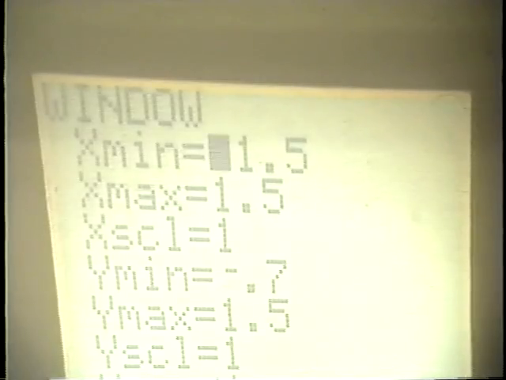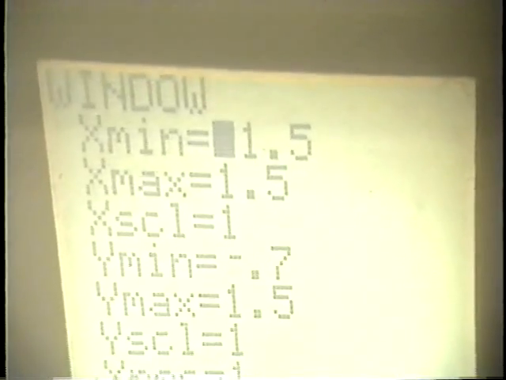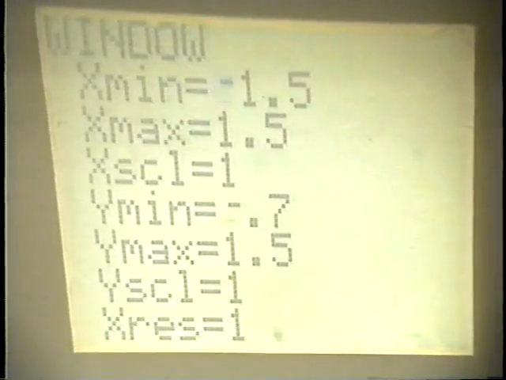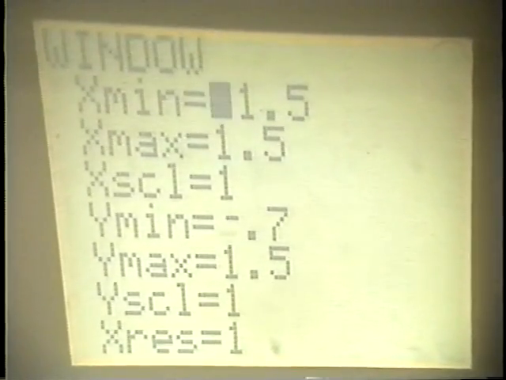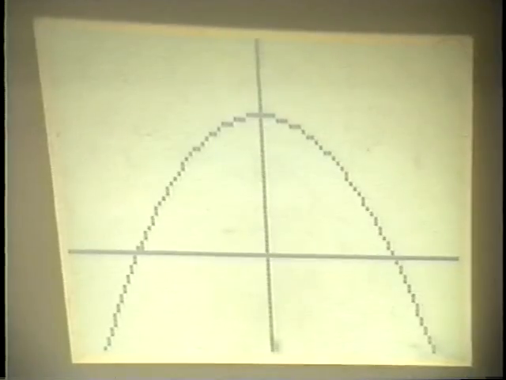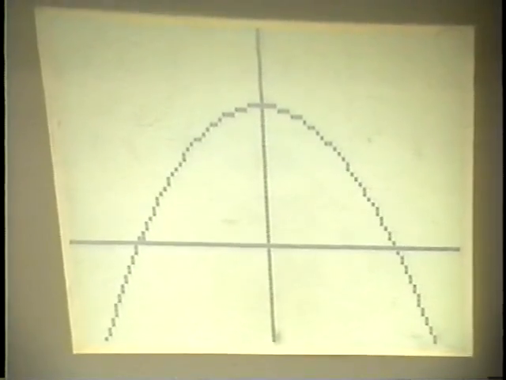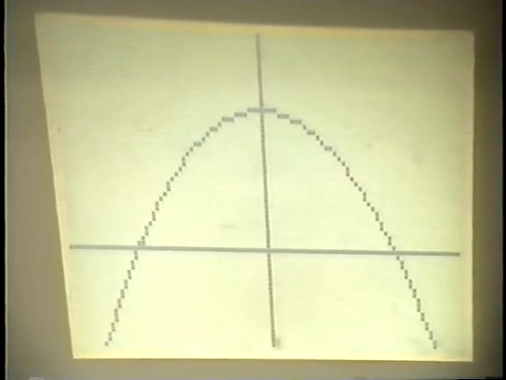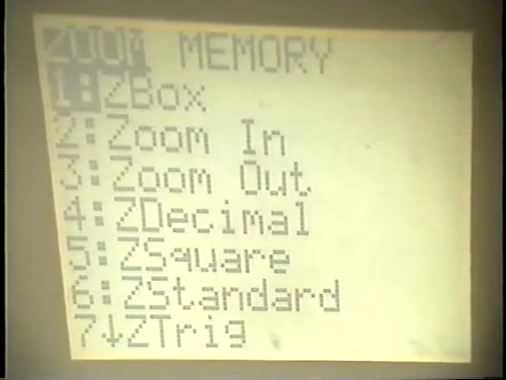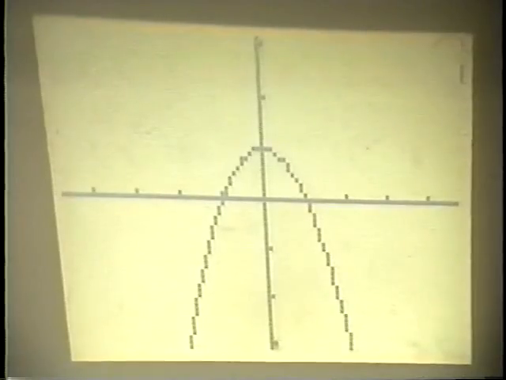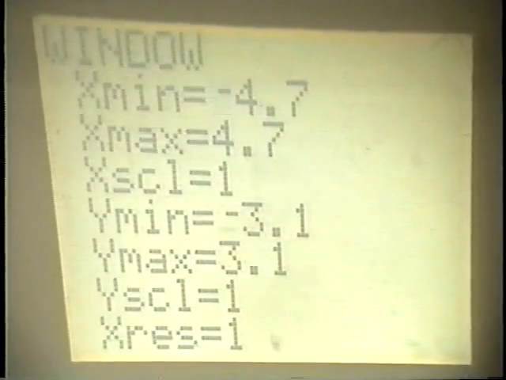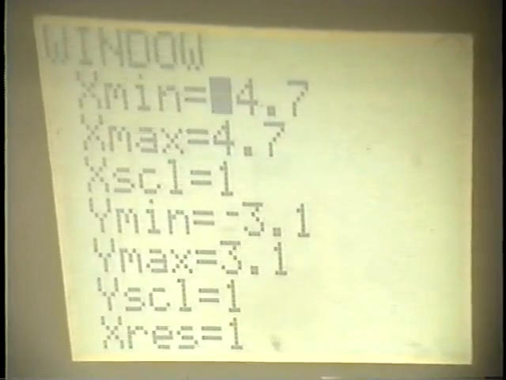Okay? It has changed the viewing window for you automatically to correspond to what you showed it on the box. It's like drawing in your own viewing window, and sometimes this is very convenient. Okay, go back to graph. We now have this viewing window. Now, if you want to go back to the other one, you of course would hit zoom and back, say, hit 4, and you go back to the one that you had before, and your window has been returned to what it was.